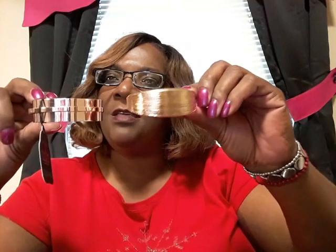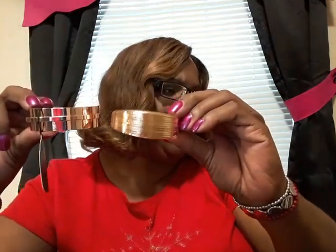And now I'm going to go back and show Butler the rose gold. All right, 26 for that one. Now this one is the rose gold. You're going to be able to see the difference. Let me show you the differences. She said she was colorblind. See the difference now, Butler? See how this is a gold, and then this one has a little reddish tint to it, or a pink tint to it. Okay.